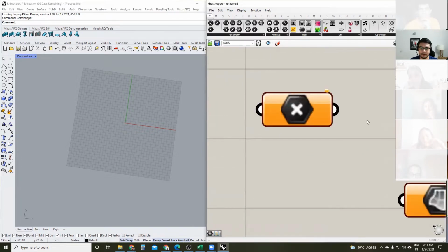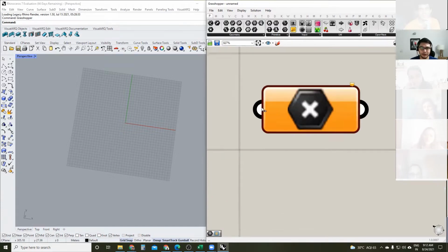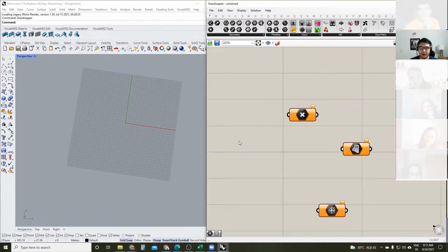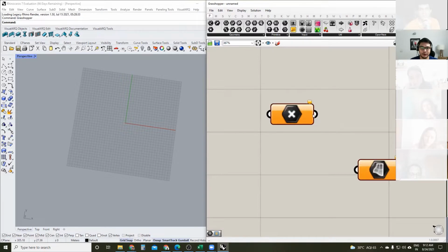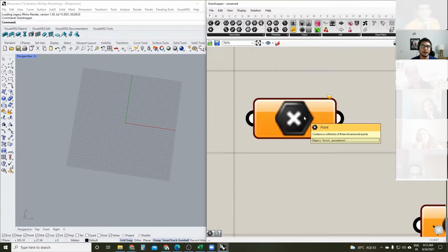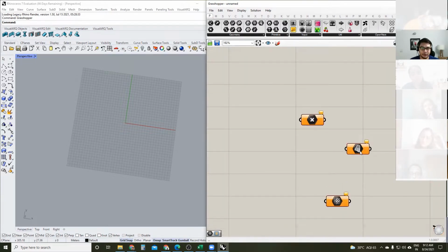And if you notice a particular component, it has these two earlobes sort of things. So these are the connectors where you can input data and output the data from these components. And each of these components have certain commands embedded in it, which will execute based on the input data that you receive and give you an output. And each of these components work in different ways. There are three kinds of components. There are operational components, there are input components, and there are data type containers. Let me show you all three of them with an example.